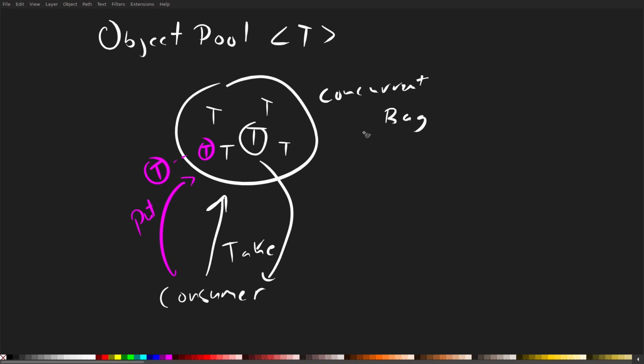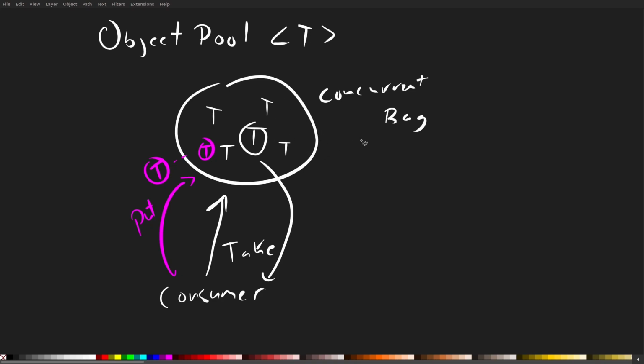What's important to know about it in terms of its abstraction is that the order doesn't matter. So let's say I put an object inside the bag and then I take one. Which one will I be receiving? The one I just put in, or a previous one? Is it going to be first in, last out? It's going to be random. It's going to be last in, first out. It doesn't really matter because in this case, we just take any one of them.